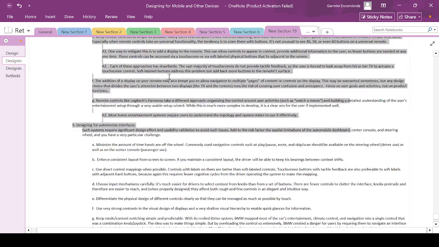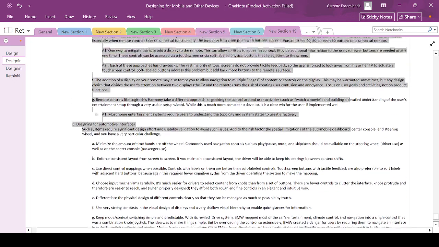One way to mitigate this is to add a display to the remote. This can allow controls to appear in context and provide additional information to the user, so fewer buttons are needed at any one time. These controls can be accessed via a touchscreen or via soft-label physical buttons that lie adjacent to the screen. Each of these approaches has drawbacks.